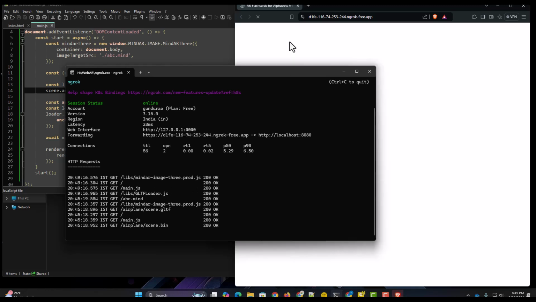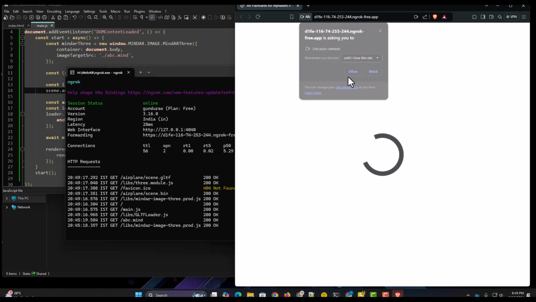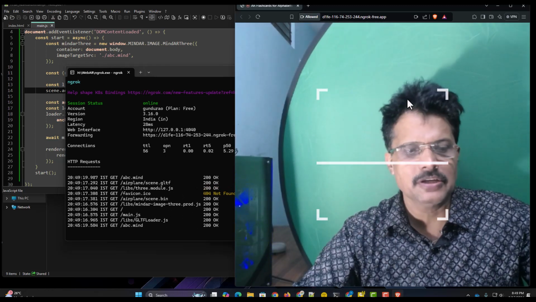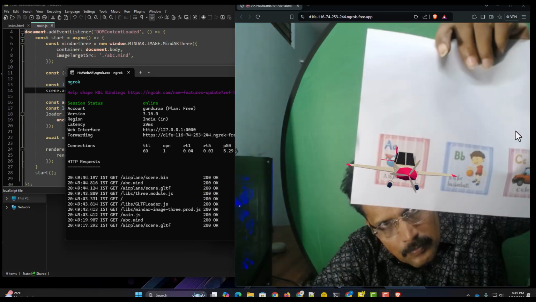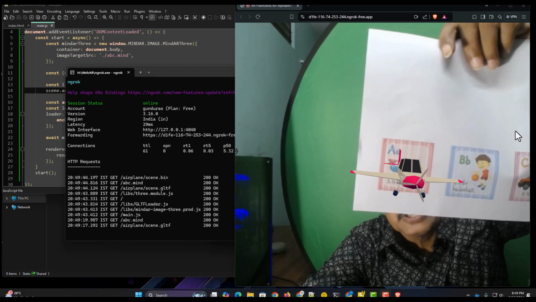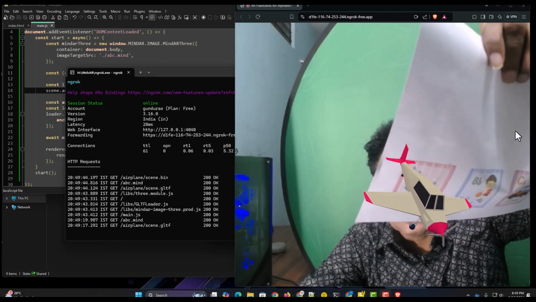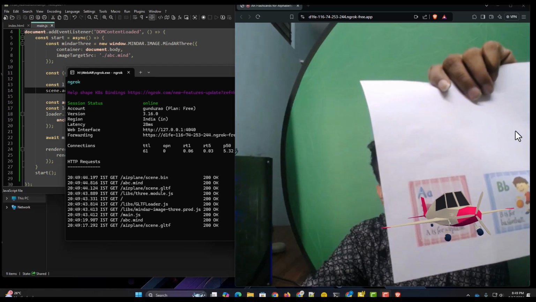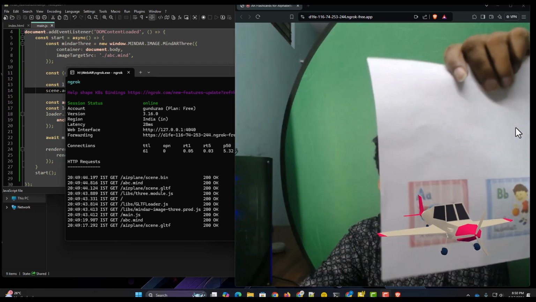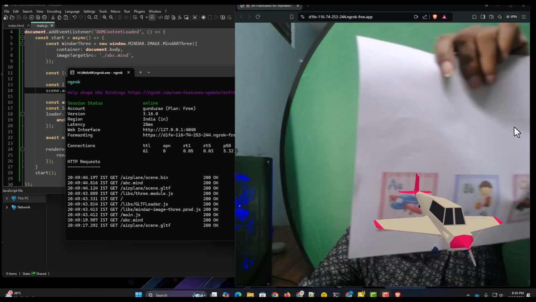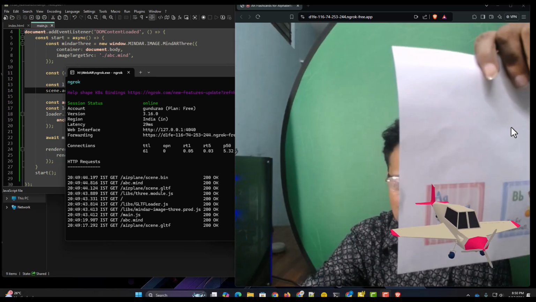Now if I save the file and come back to my browser, I will launch the application, and it is scanning. Now if I bring this over here, you can see the aeroplane, and as I turn the image, you can see the plane is also changing. I can rotate it and see it from all angles like this.